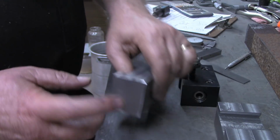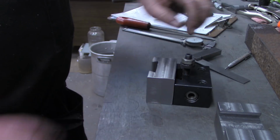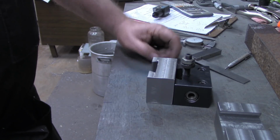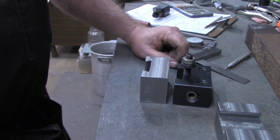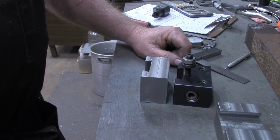So I'll just have to be careful where I drill the hole so that I don't max out the height and depth of the tool holder on the quick change tool post. If I put it at the same height this one is over here, I should be all right. I should still have the bulk here. This may stick up a little bit above the tool post, but I think they'll still be usable if my OCD will allow me to do that. So I'm going to think on that a little bit, and either you'll never see this video or I'll be over at the mill drilling some holes in a second.